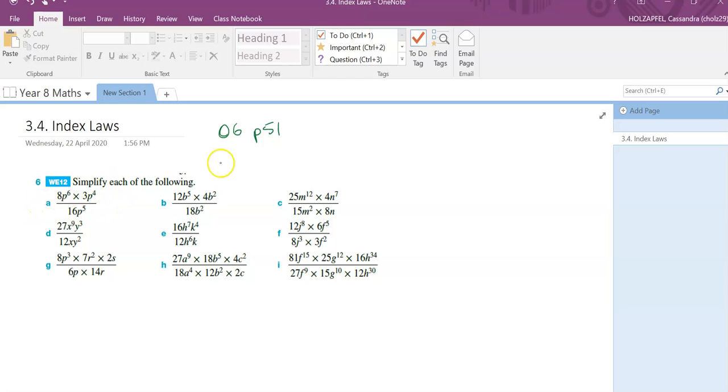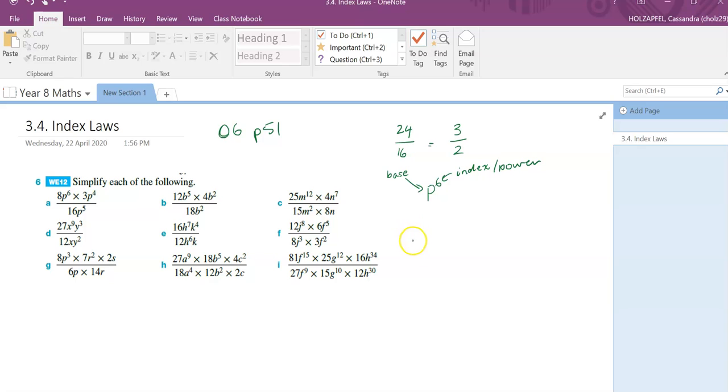the numbers together. So 8 by 3 is going to be 24, and then we've still got 16 on the bottom. If I just quickly simplify that fraction, it's going to simplify to 3 over 2. So I'm just going to ignore those numbers for now, and I'm just going to deal with these unknown variables. When we're multiplying things that have the same base, what do I mean by the same base? This base here, this is our big number, so this is our base. And this little number is called an index, or it's called a power.